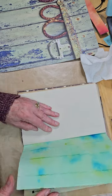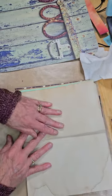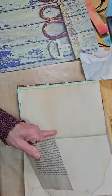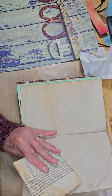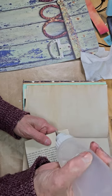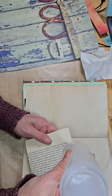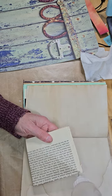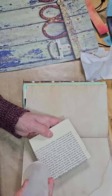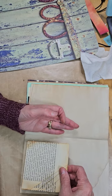I think this multi-pocket, I want to put here toward the back. I think I want to put it on this page, and it's already inked and ready to go. Let's see, where's the top? This is the top. Okay. And then that little horse pocket, I might put that over in the other one. Okay. I want this one here.